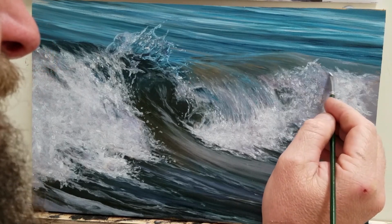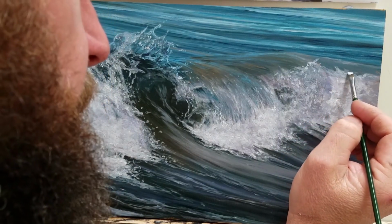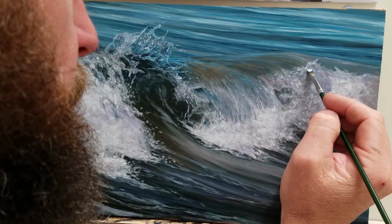So then you go back and you alter your painting again, and then you do it again. So I do that over and over again. You're going to see that coming up.